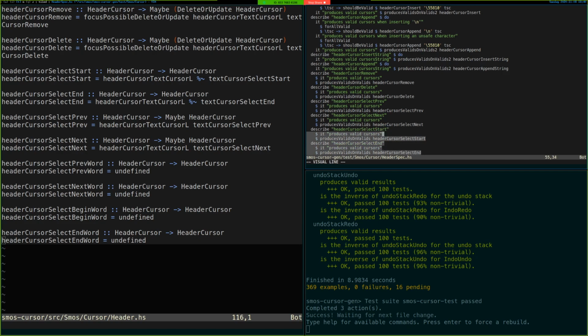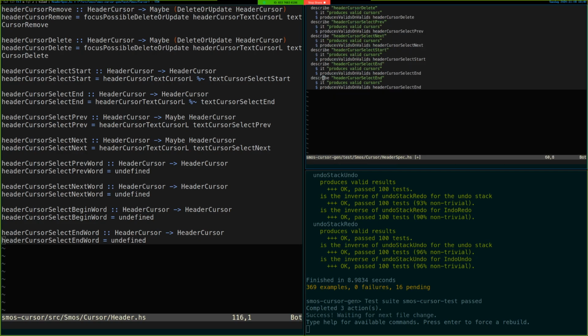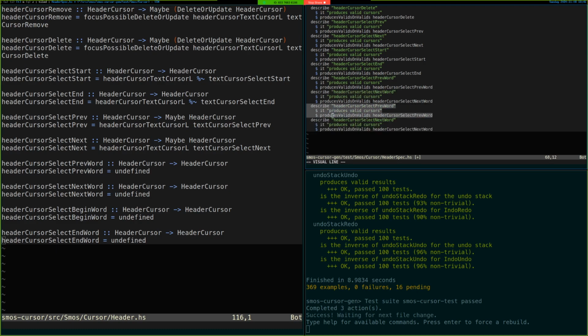So it's Shift W and Shift B, I think. Shift B only works after I press it twice for some reason. I don't know. Move backward to the beginning of a word. Oh yeah, so that's not right.